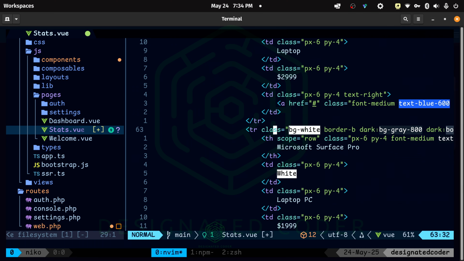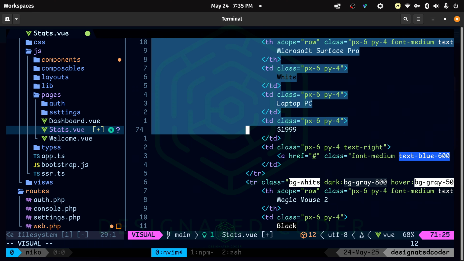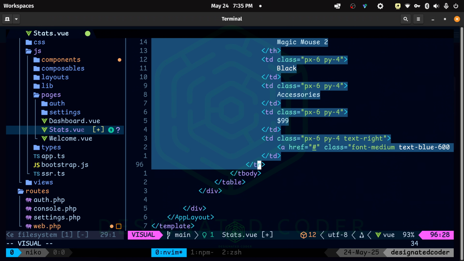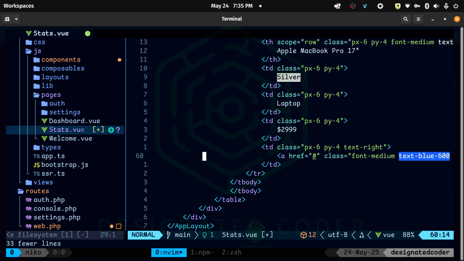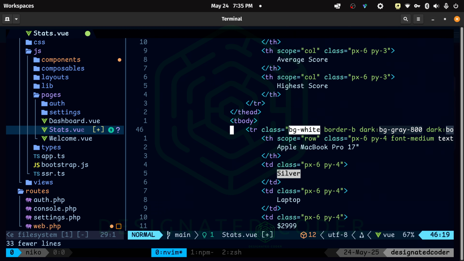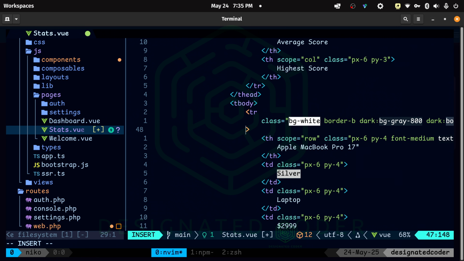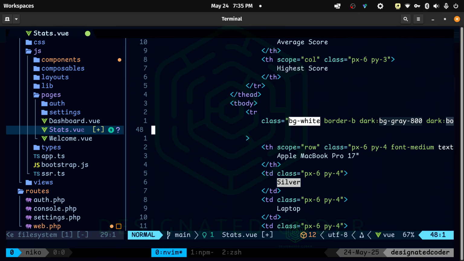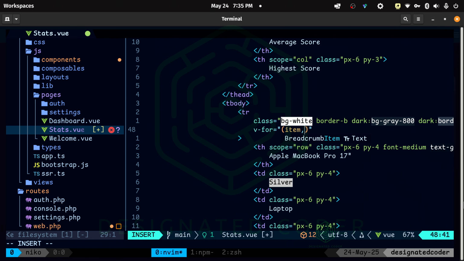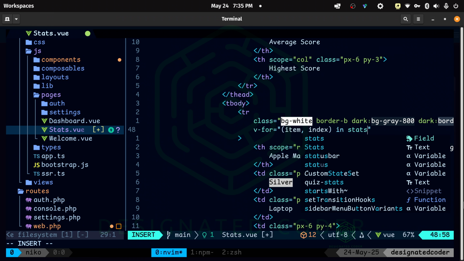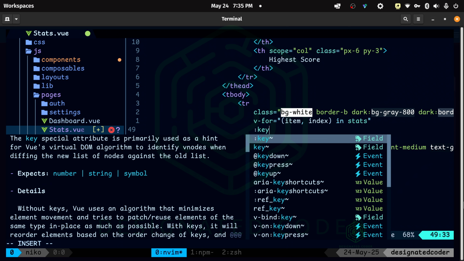So the T row, we can close off these, get rid of them. We're not going to need them. And then we can loop over what we have on this first T row. So I'll do V4. We'll say item, index, in stats, and then the key will just be index.